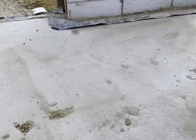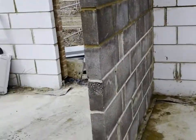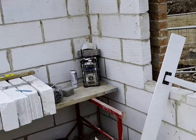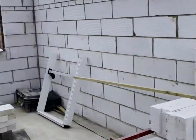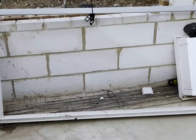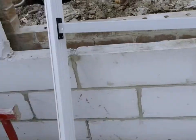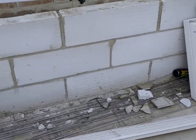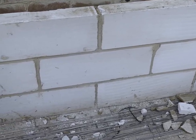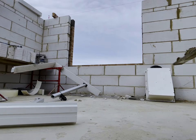Right, so we're getting there. Quite a little bit cleaner than it was. Now we need to cut these window frames to make them smaller to fit in these window holes, because mine weren't in and this is what the gaffer wants. That window size there is 1770 and that's 1810, so I need to take 40mm off that. I'm trying to cut straight down the middle, take 40mm off, and with a bit of luck, it should just drop straight in.